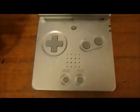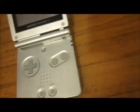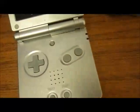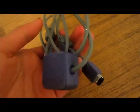And yeah, so here's the Game Boy Advance SP link cable. This is one in particular for the Game Boy Advance, which was the Game Boy before the SP model came out, I think from 2001. This is a 2003 model, by the way. So here's your link cable. One end plugs into the console. I'm not sure which one. I think it would be this one. And another would plug into another Game Boy. I think it's like some multiplayer, and it enables you to play with another person. I think if they have a Game Boy, not compatible with DS from what I know.